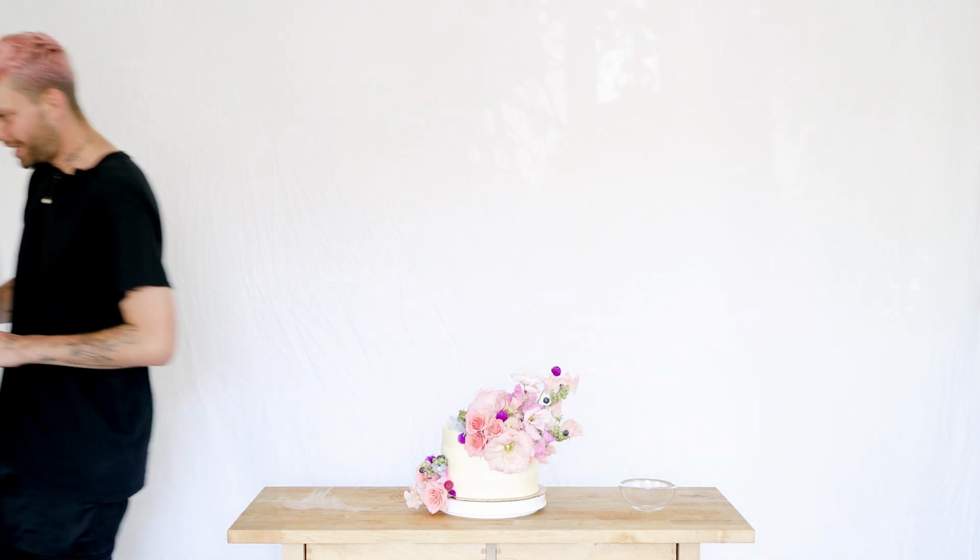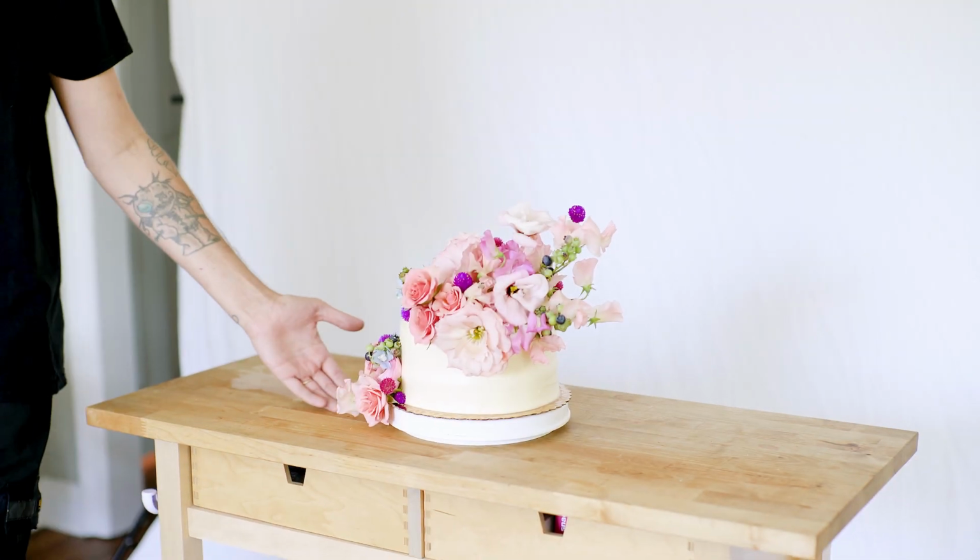Oh, she's so pretty. Because we're working with a 1-tier cake, I went and did a high to low side. I love the idea of the flowers growing as if they were growing along the ledge or wall. The more tiers you have on the cake, the more movement you have from forward to backward. You can create more of an S or an infinity movement where things come back around and even come to the top. There's so many possibilities. I think cakes are so much fun for that reason.